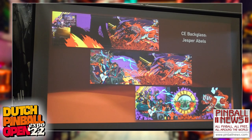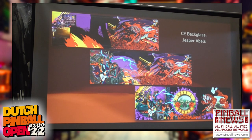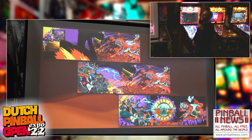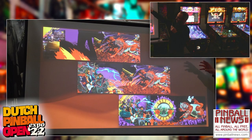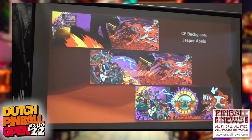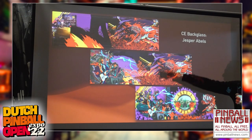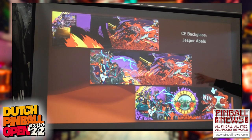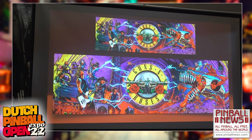And then we have Jesper, who worked on the Pirates. I asked him, maybe within two weeks after he started, do you wanna try to do a backglass? And so he did, and he took pictures from the websites we had, the assets we had, and he composed that whole composition of different pictures and started painting over it. Then I took a 3D model and placed it into the position I thought was the best, and then he painted over it, and then we got to the next slide, the end result.